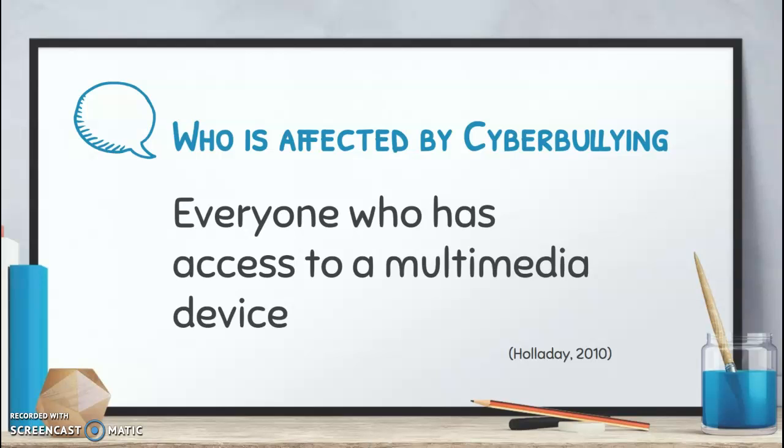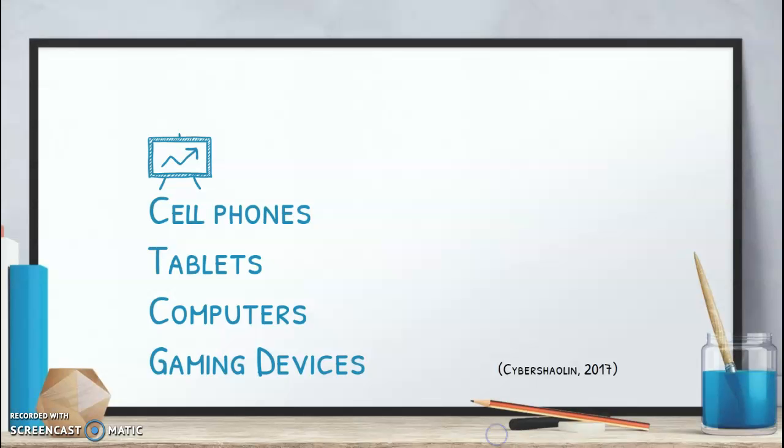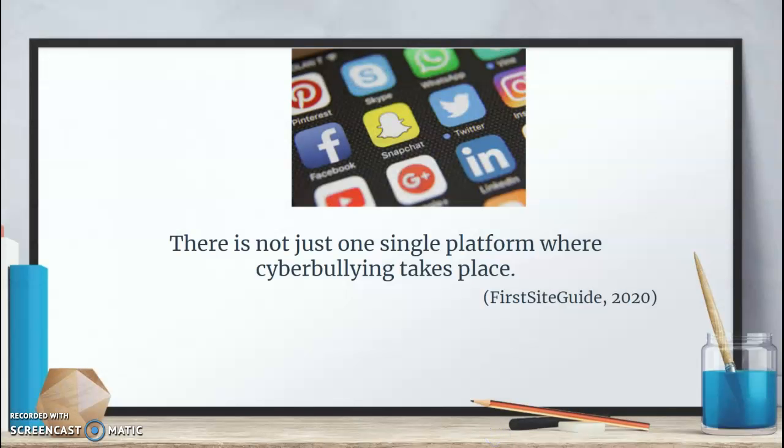So I'm looking up at you guys and I'm seeing probably every one of you is susceptible to being cyberbullied, because we either have cell phones, a tablet, a computer, or a gaming device. Cyberbullying can happen on all these items. There's not just one single platform where cyberbullying takes place. It could be Skype, Twitter, Snapchat, Facebook, your online gaming, all of it is susceptible to cyberbullying.